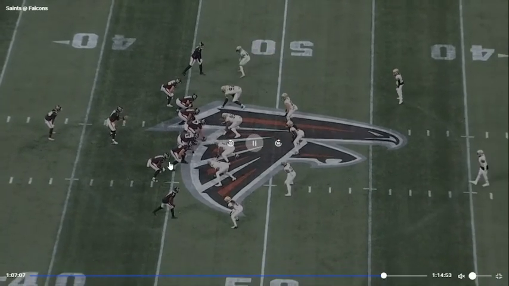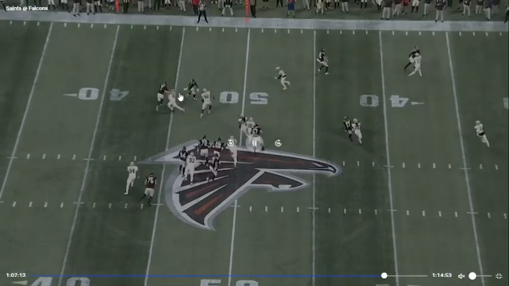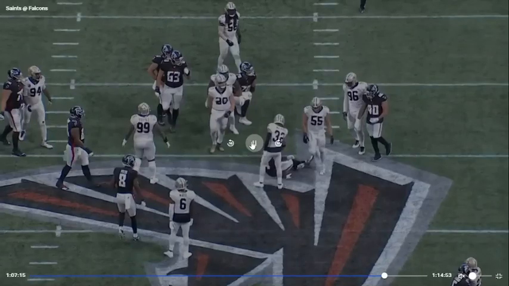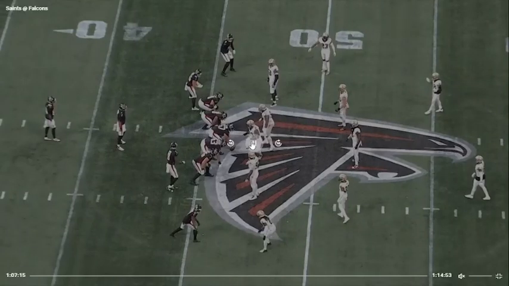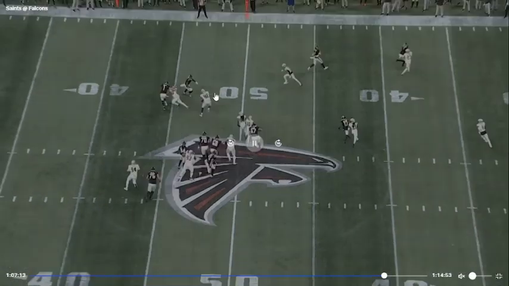Watch Pitts on this. Comes across. If he blocks that guy, if he comes down and blocks that guy instead of just kind of turning his back to him, which sometimes works, but in this instance, you want to just square him up and just take him out and then have Mariota have the edge here.